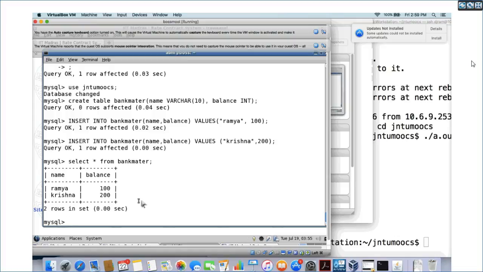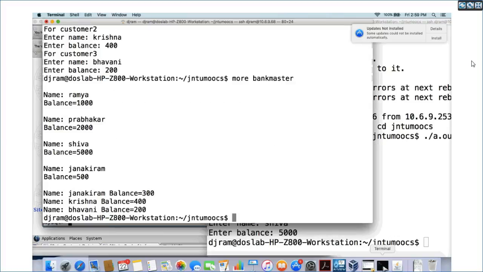For example, we saw in the previous case the interface to the C program. I'll not go into the complete details of this.